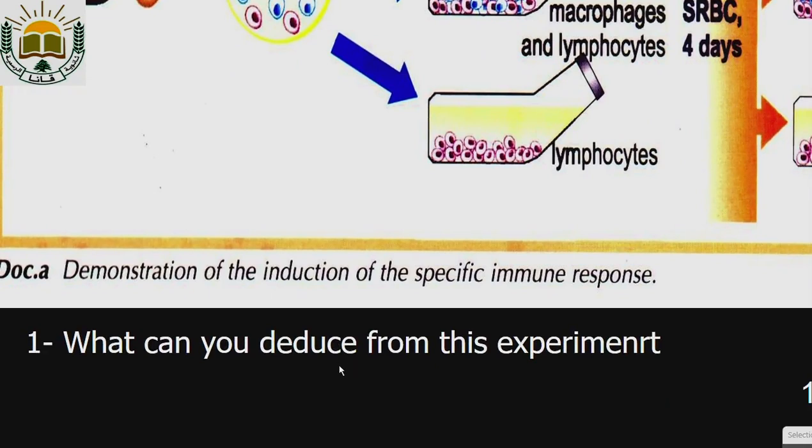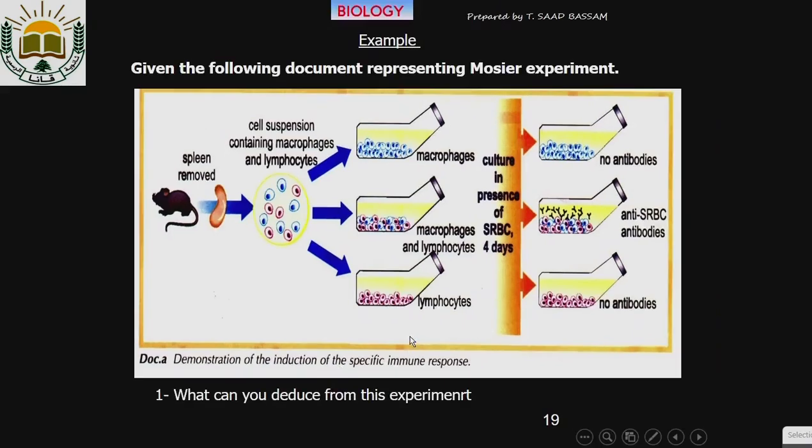It does not say analyze this experiment, nor interpret this experiment. What can you deduce from this experiment? Good. The first idea, as I said before, is to put in your mind what is the meaning of deduce, what is the format of deduce, what is the shape of the answer once I ask you to deduce. The teacher said to us, we first have to make an analysis, then below it, then, and a conclusion, or a generalization. So let us first start by analyzing.